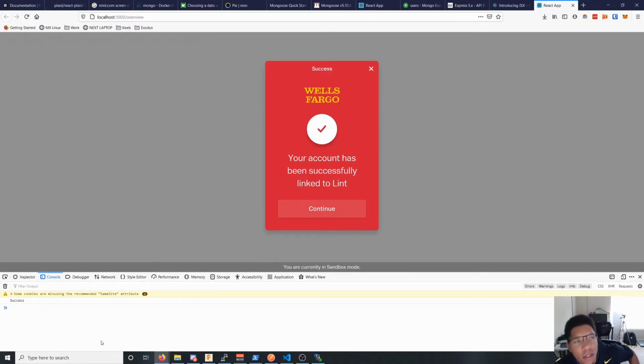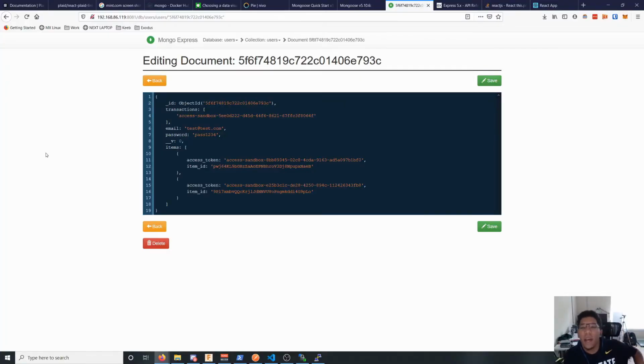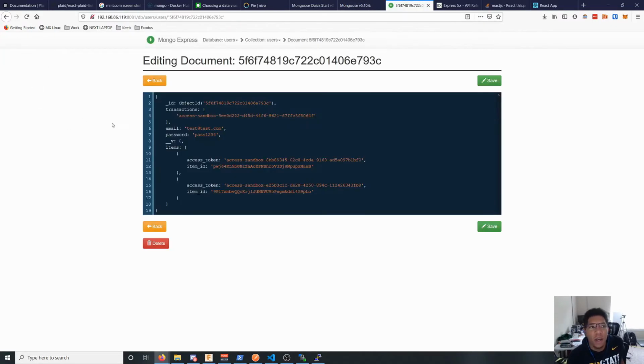What I'm going to do is, because this, of course, passes back some data from their API so you can actually read the transactions, next I'm going to put that into the database for this user that's logged in, and then we should be able to display that user's information to the screen. All right, so now we have each item being saved correctly. So now if a user connects multiple banks, those are basically each connection in Plaid is called an item. So now I have all those items being stored in the document with that user's ID.